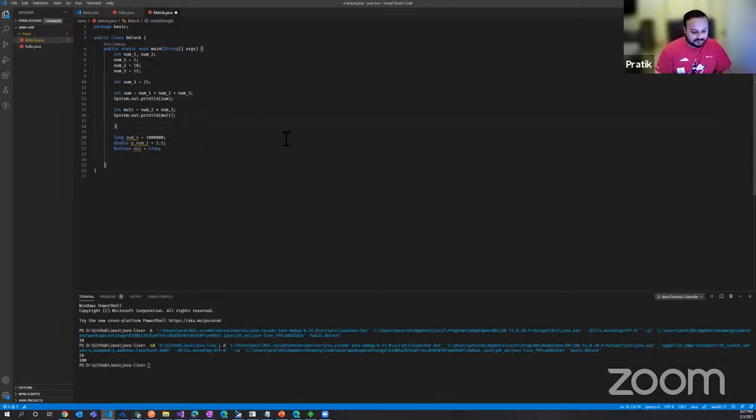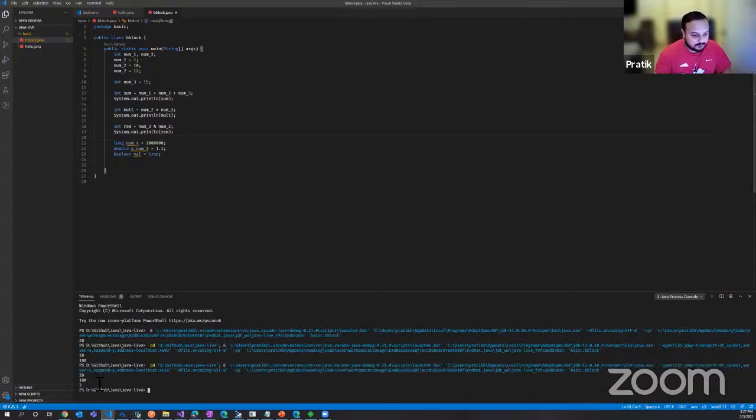Another operator I'll just show you is known as the remainder operator. The remainder operator is actually used so that if you're dividing two particular values, it will check what the remainder of it will be. So let's say I do num3 modulus num2. This is known as the modulus operator, which checks the remainder. And if I again print this value, we'll see the answer, and then I'll explain how exactly that comes up. Yeah, the answer came up as 3.